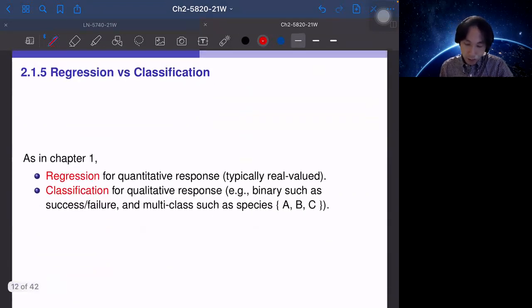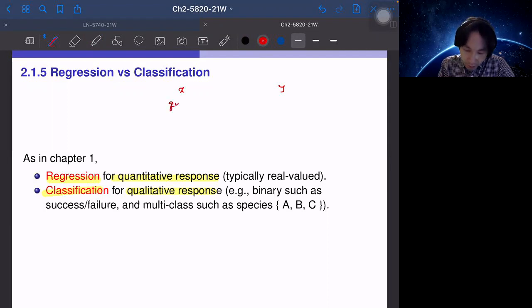And the next one, maybe more specific context: regression versus classification. We have two types of supervised learning model. The one is regression, that is the quantitative response, and the second is classification, so qualitative responses. So basically we have the predictor and response. So the X is quantitative or qualitative, maybe continuous or ordered. And Y is also quantitative.